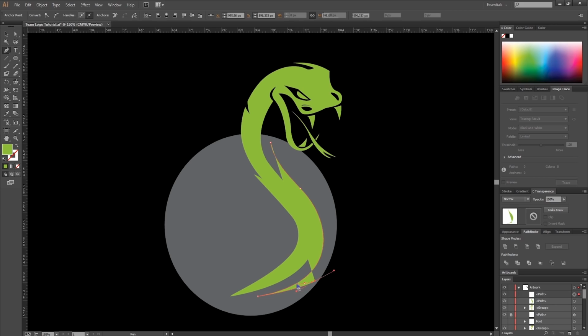Whoops. When you missed or when something happened that you can't continue to make those shapes that you started with your pen tool, just go to the last anchor point that you created and click on it. There will come up a little minus, but that's not going to mean that it's going to delete the anchor point that you just created. It means that it's going to start off from there again. So don't worry if you lost your shape that you wanted to create with the pen tool. Just click on the last anchor point and there you go.